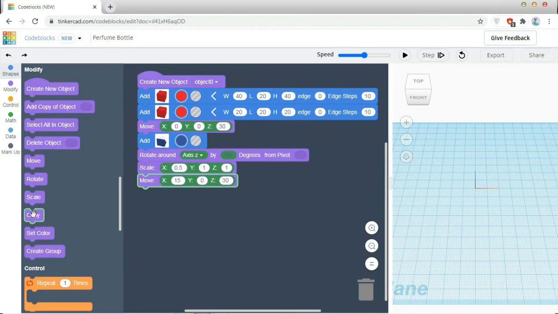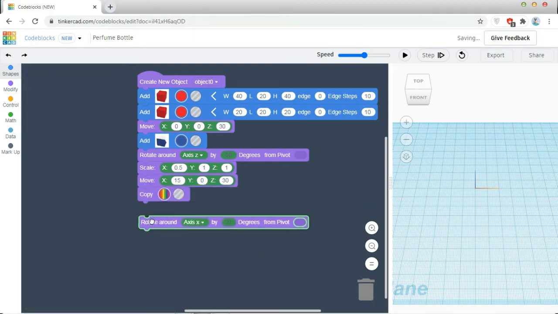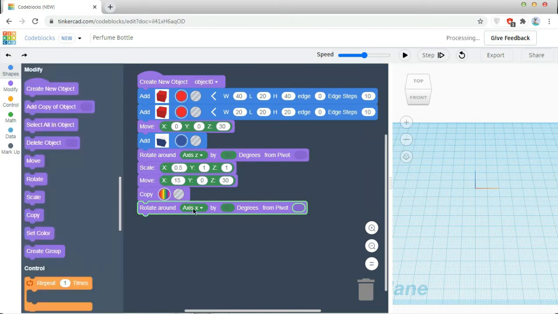After doing this, I'm going to create a copy of it and I'm going to rotate it in z-axis by 180 degrees.